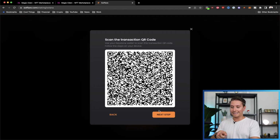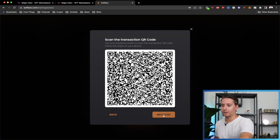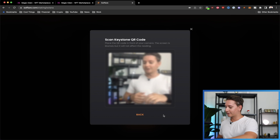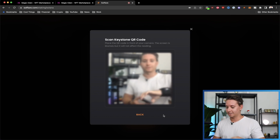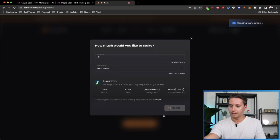So now I'm going to go back to the computer where I had that original QR code. I'm going to click next step. And then it's going to basically have me scan another QR code to confirm the transaction. So again, I'm just gonna pick this up and I'm gonna put it in front of my computer screen and it should pick it up.